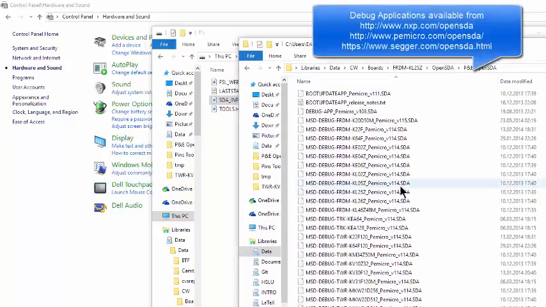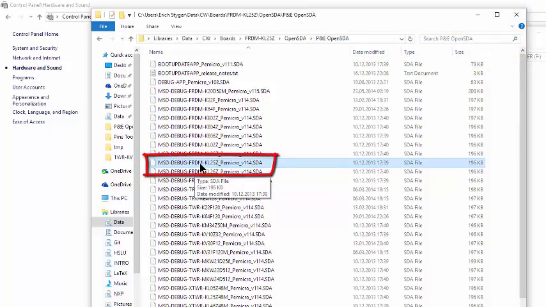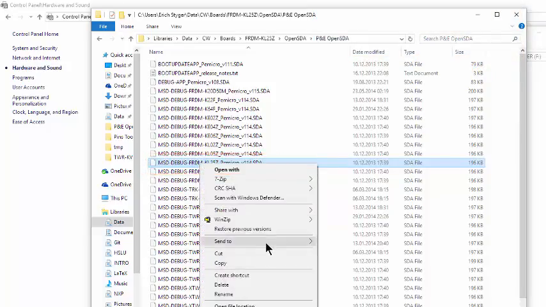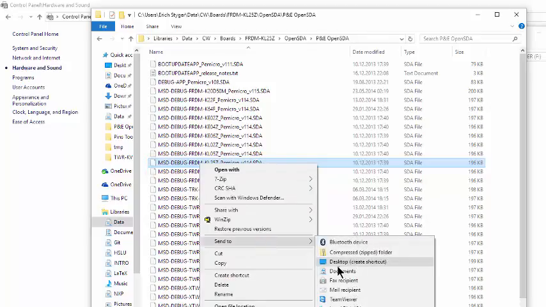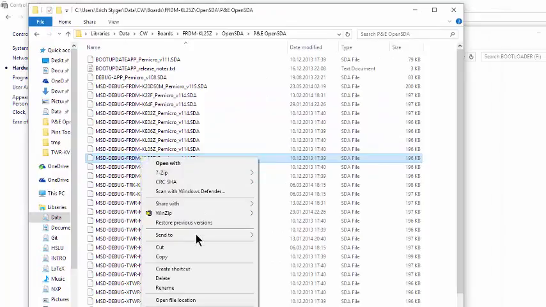So here I do have all the P&E debug applications. The one for the KL25 is set here. I downloaded that from the P&E OpenSDA website. Now I can program that. Move it a little bit up here.